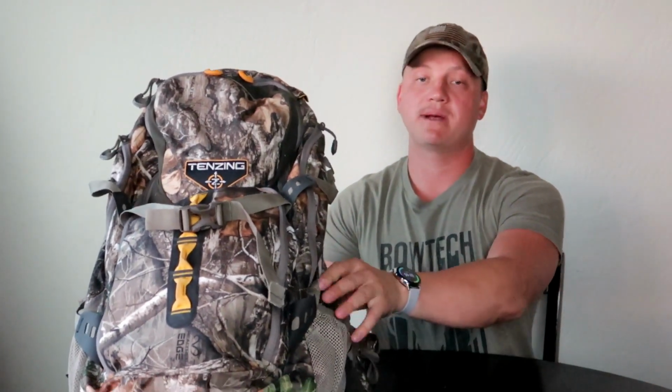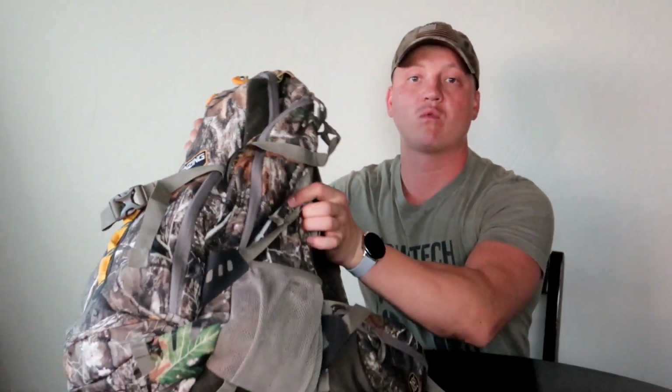For me personally, one of my favorite parts about this pack is that it has water bottle holders on each side. For me, I suck down a lot of water, nearly a gallon a day. I do over a gallon a day when I'm at home. When I'm hunting, I try to do a gallon a day, but obviously it's kind of tough to carry that much water at all times.